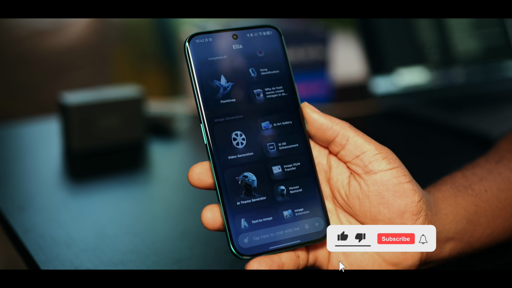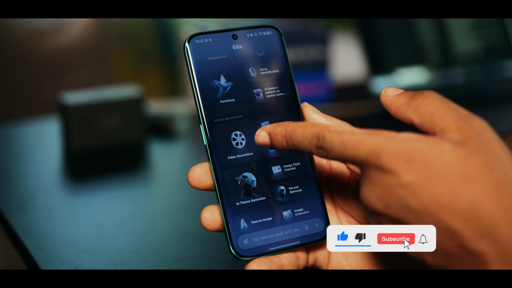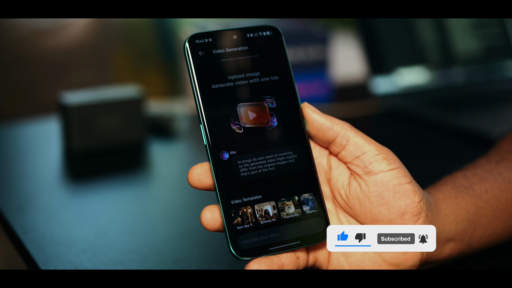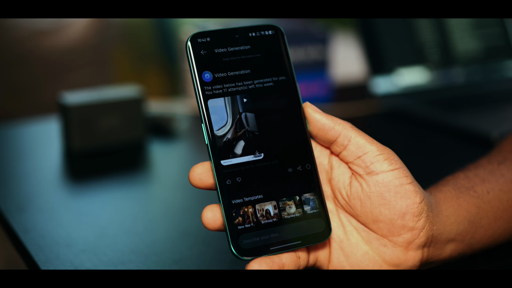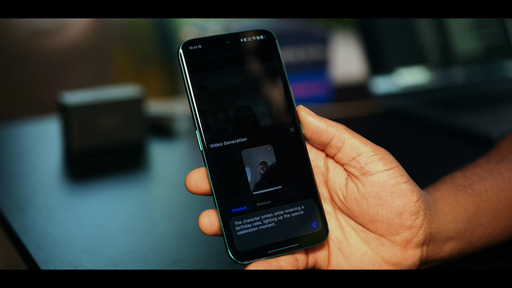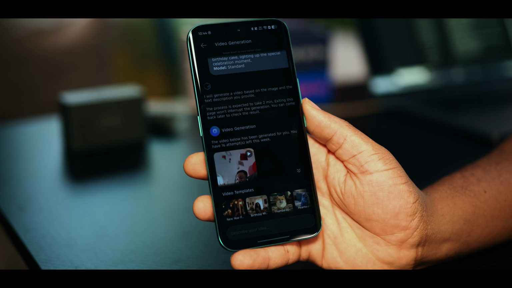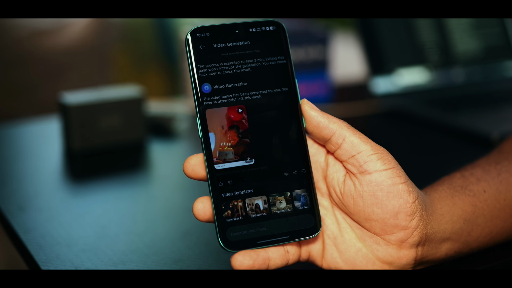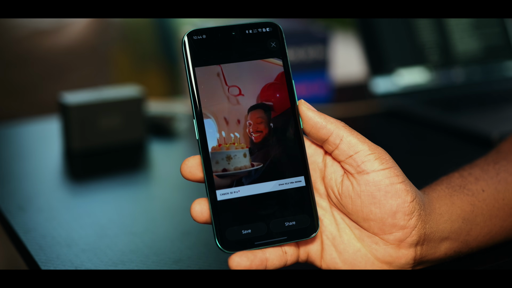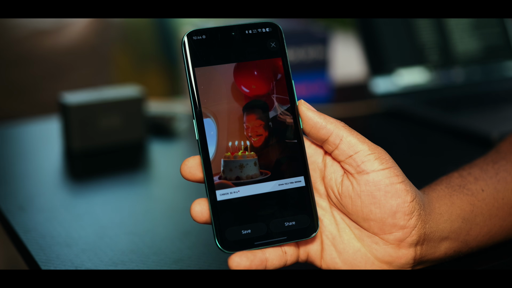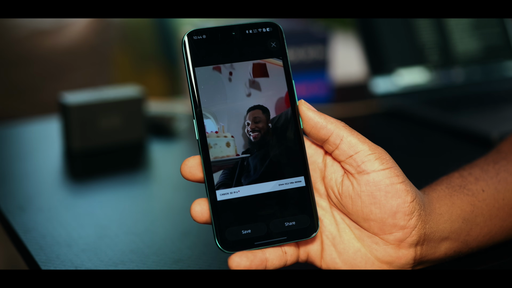Now in Video Generator, you have the option to either prompt or select from video template. If you don't have any idea, select a video template, add your image from your gallery and tap on Send. And the AI will be able to generate the image to a video, all for free. I've been doing it for a while now and it generated some incredible videos, which I really appreciate. If you're a content creator who doesn't have time to shoot B-roll, I see this as a tool you actually really love.